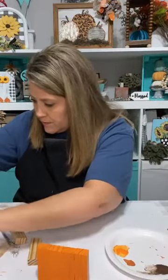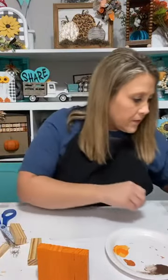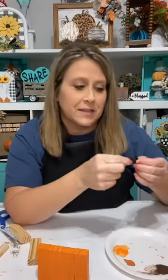They're here somewhere. Like I said, I got so much stuff. Y'all don't even know. Oh, here they are. They're on this side. Okay. So I'm going to use my little split balls again for this one because I kind of had this in mind for what I wanted to do. You could use black buttons for this. You could use a bottle cap. You could cut out a piece of fabric, or cut out a piece of scrapbook paper.